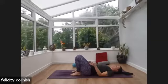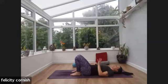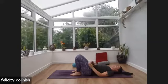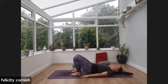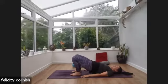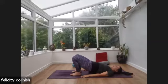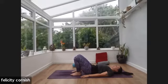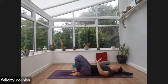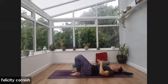From here, we're going to roll the spine up into bridge. So on an exhale, just tilt the pelvis up so you can feel your lower back on the floor. And then on an inhale, we're just going to start to lift the hips up. Exhale, slowly rolling down, vertebra by vertebra, all the way down. Allow the spine to roll. And then again, find that lower back on the ground.